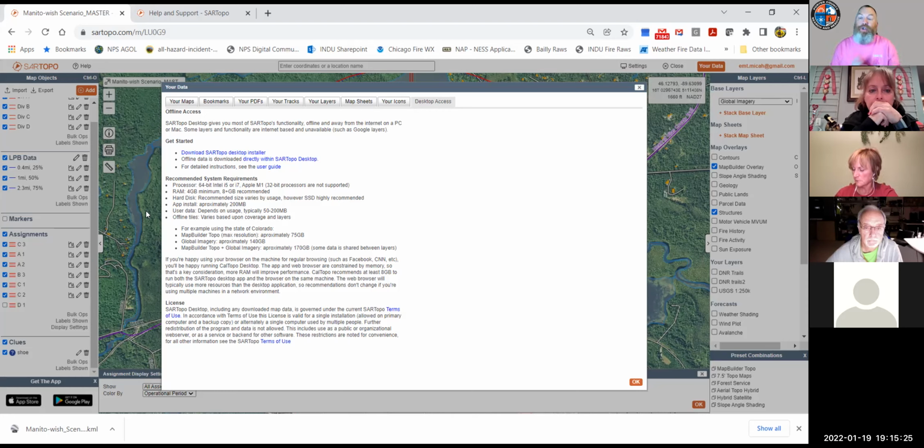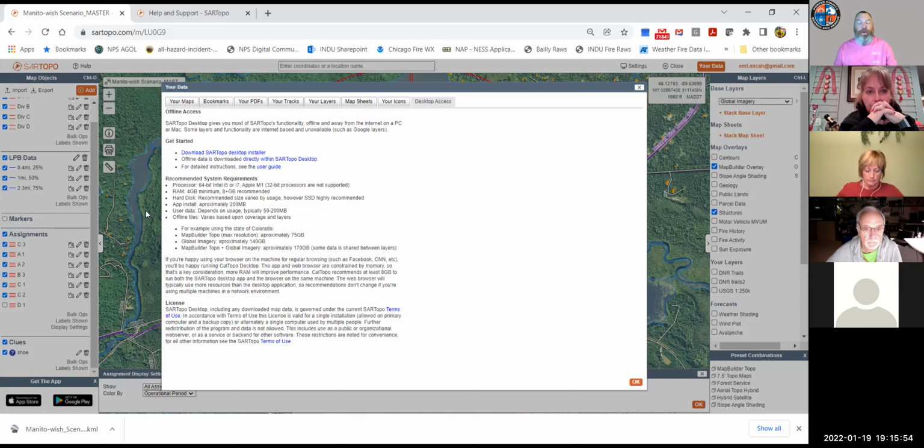But what ends up happening is you get two icons on your computer. And if I'd have thought about it, my management computer, I could have had that fired up and logged in on that one because I have it on that. It's a Toughbook running Windows 10, nothing fancy. It's got Office, SAR Topo, and that's about it. It doesn't have a whole lot of memory. It's only got like 40 gigs of memory and barely 120 gigs of hard drive space.